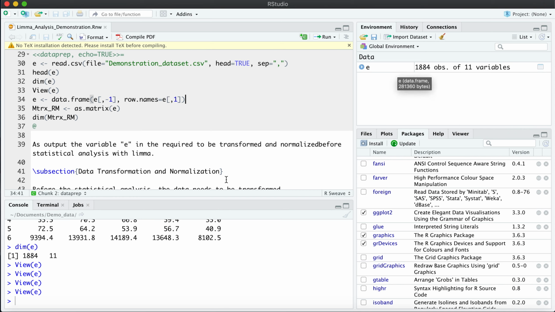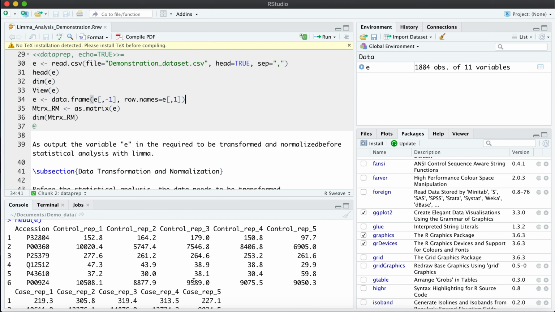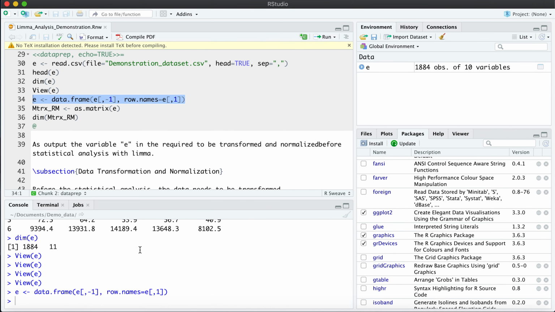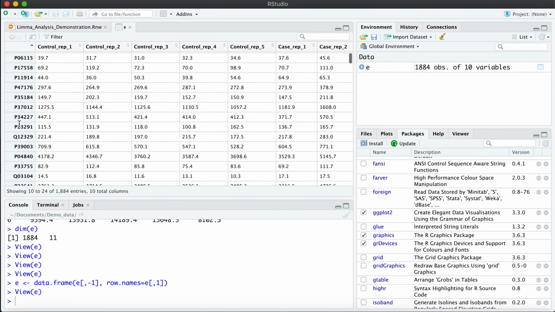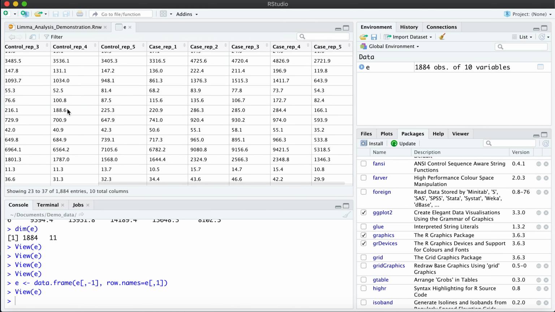The protein accessions are not numeric and don't represent a replicate, so they would truncate the analysis even before we do it. To know which protein is in the matrix, instead of deleting the column, we give it as row names, and then we save a very long time in the process later on. We just run this command, and it is run. It will overwrite the table I presented earlier if I don't give another variable name. Now the protein accessions are your row names, and you end up with only 10 columns.